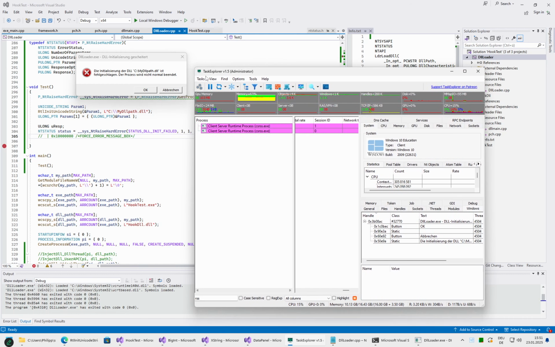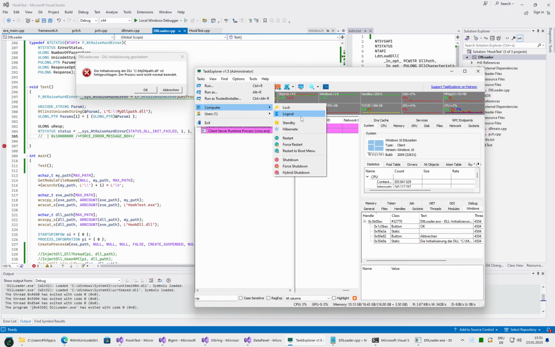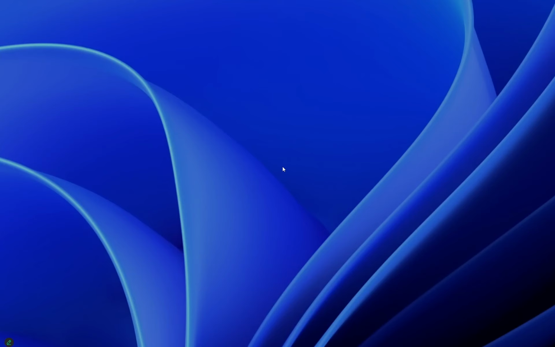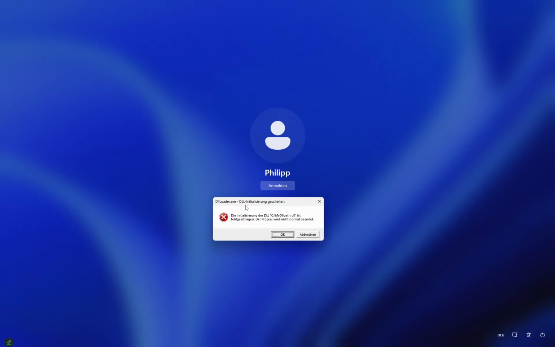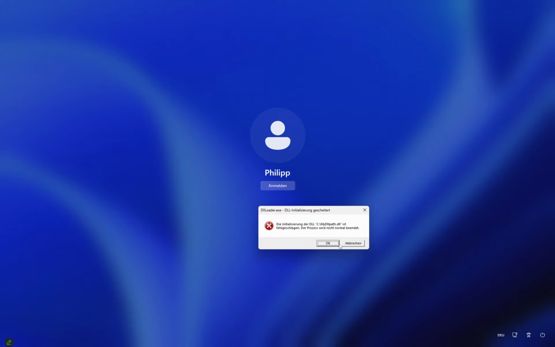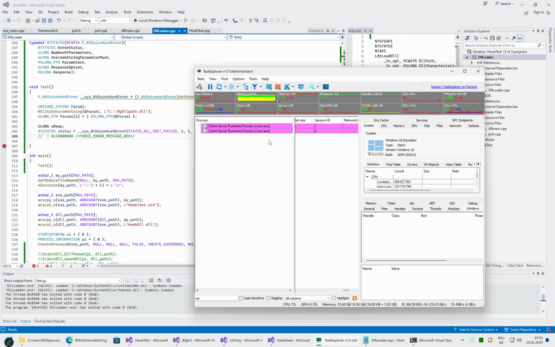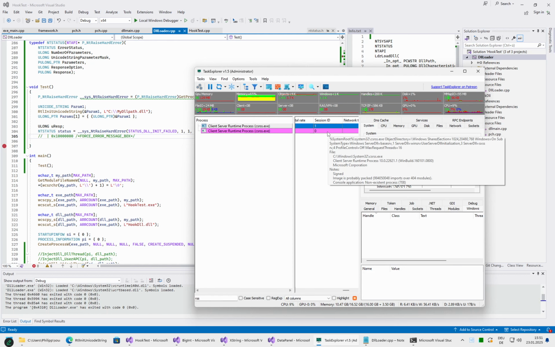When I press any key combo to lock my actual screen, not just the VM, the message was now also shown on the session 0 desktop. But the main thing is that the desktop you saw there where you can enter the password, that's desktop 0. And session 1 is for the first user that logs in. If we would now log in another user, then it would get session 2 and they are just incremented.